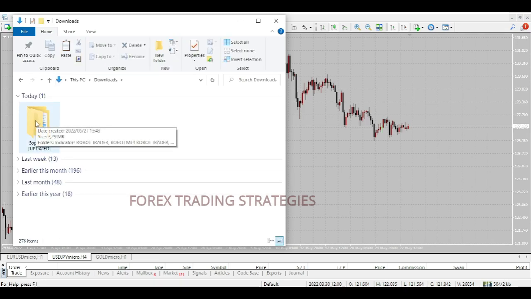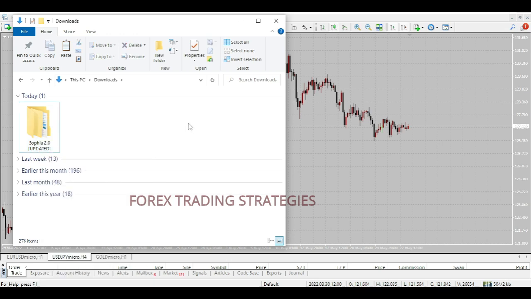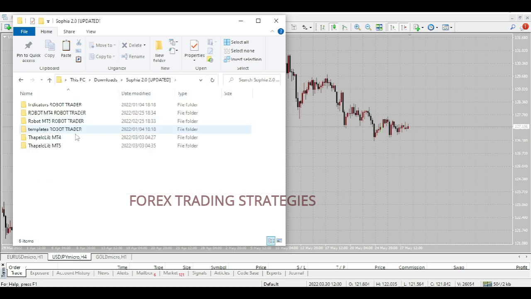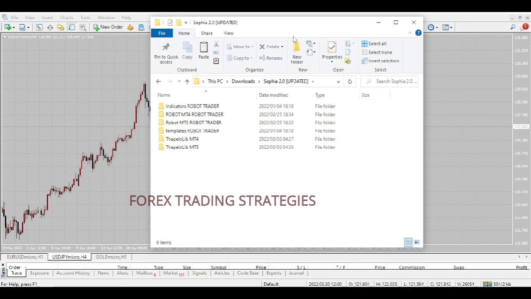It's going to be in a zip folder, so you're going to right click and unzip it, whatever program you use to unzip it. I have already unzipped it, so there's no more need for me to unzip it again. Okay, so this is what you're going to see when you unzip the folder.